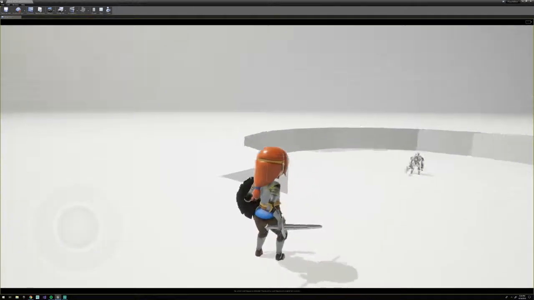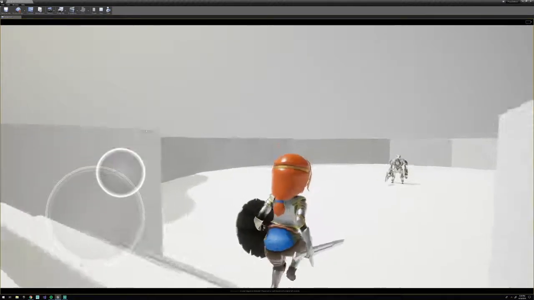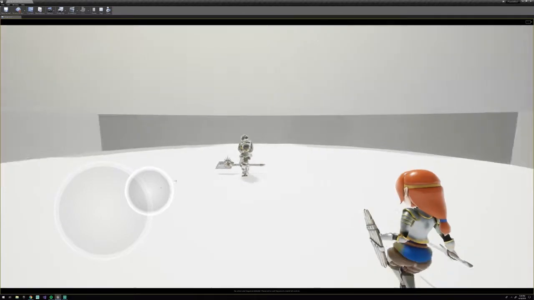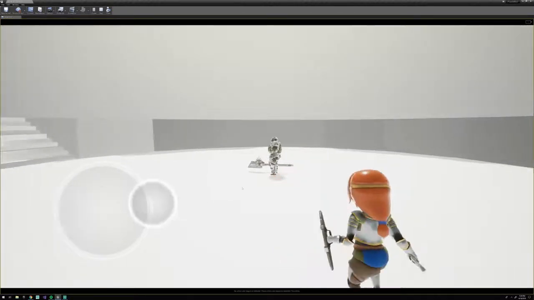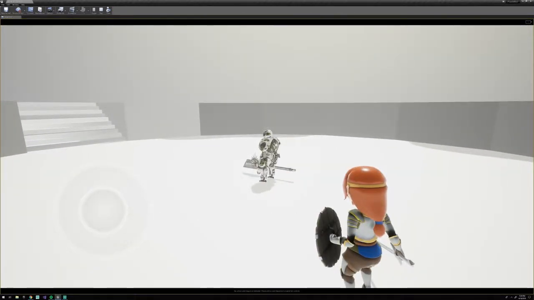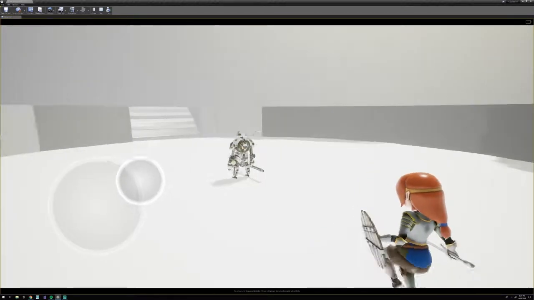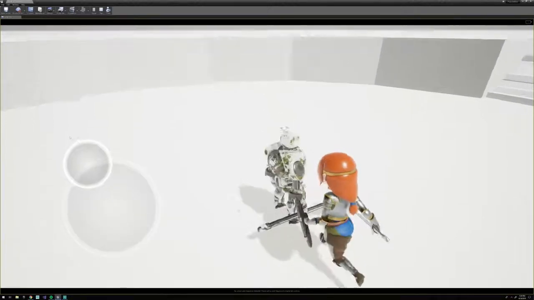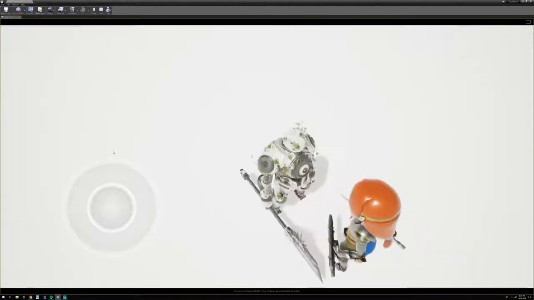Okay. So we move around, all that's fine. We can look around, all that's fine. Everything's centered up. Camera is centered on pelvis. And character is facing the correct way. Here, we're going to be stuck.